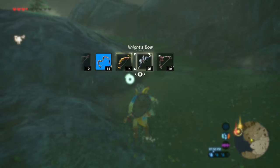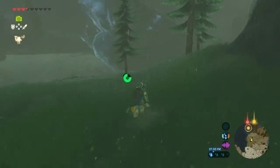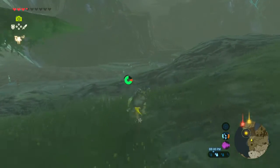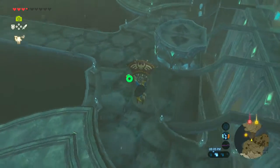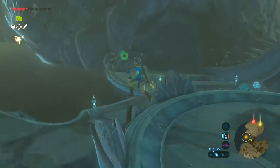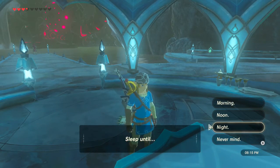Ah, almost got him. Yeah, I'm just gonna swap to the knight's bow because I really don't want to waste our arrows on it. Well, you know, if you shoot with the double bow, then you won't be able to get any arrows back. But, with the single bow, you can get an arrow back.